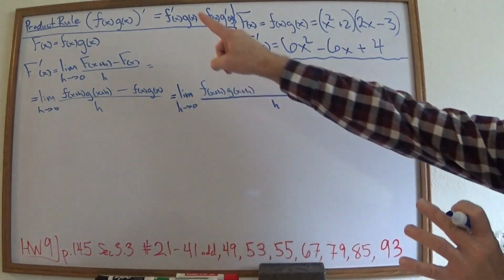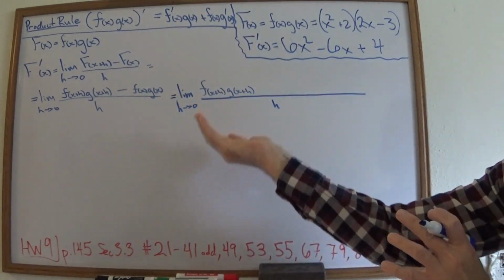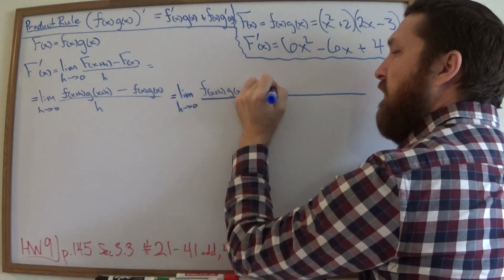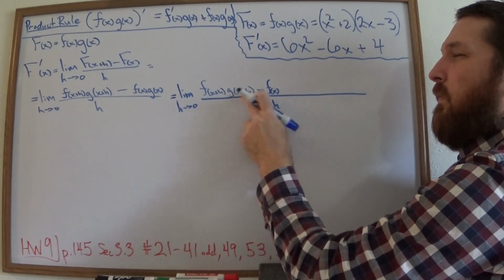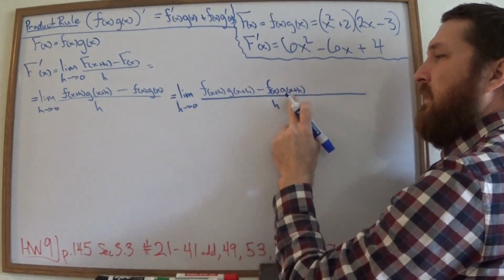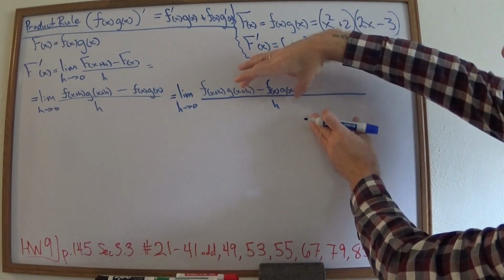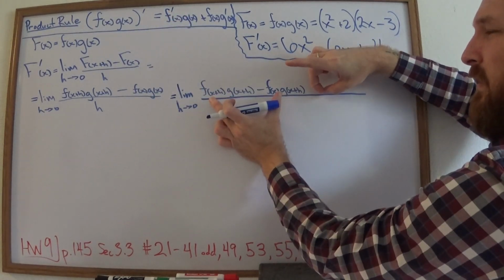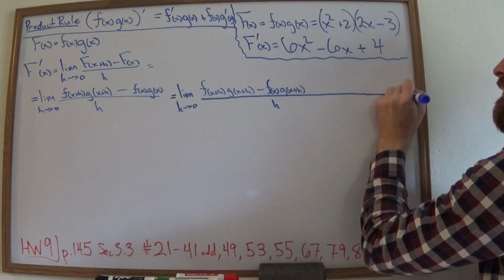On one hand, I kind of see where I'm trying to go here. Part of this needs to have an f prime in it, so I'm thinking, well, if I subtract off an f of x, that almost looks right. But what happens if I add a g of x plus h right here? Then, forgetting about the rest of this, that would be nice, because I'd be able to factor that out, and I would have something that looks like the derivative there. But I can't just willy-nilly subtract something off. What trick could I use? Add it.